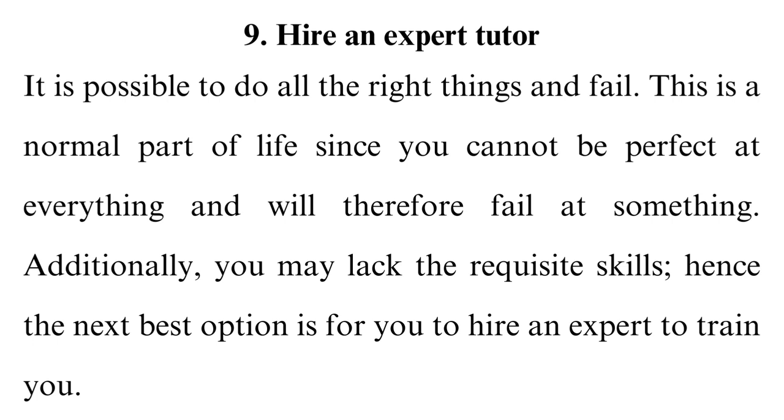Please note that these are not the only helpful strategies one can implement to help them pass their online course. There are many more, but these are the main ones that can help you get started. However, you may be unsatisfied with the grades you are getting and wonder how to pass your online courses, so you can place an order with us today for quality help with your online course. If you are dealing with a niche platform and would like more guidance on how to use it effectively and pass, feel free to check out our other informative guides.